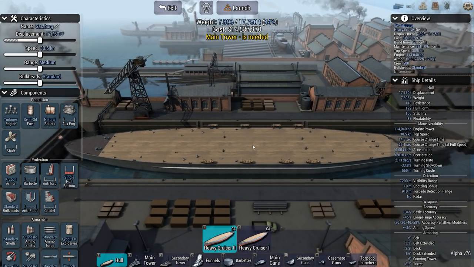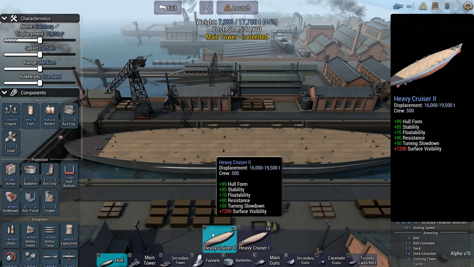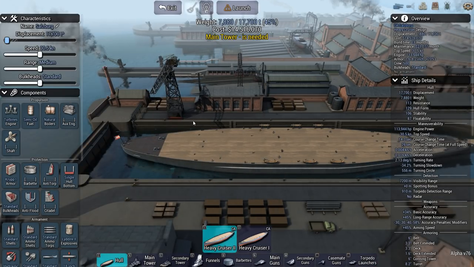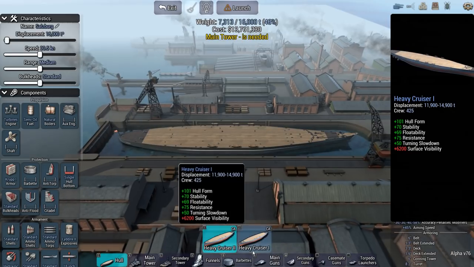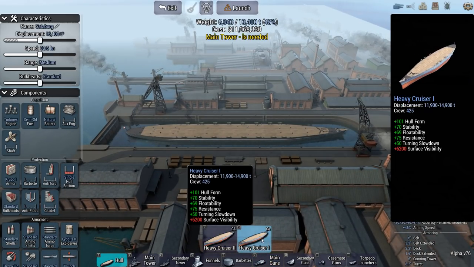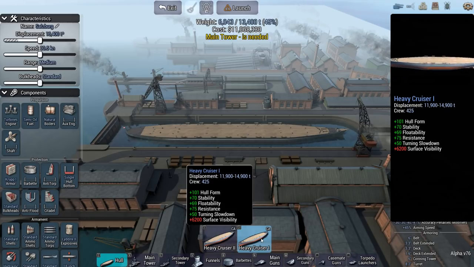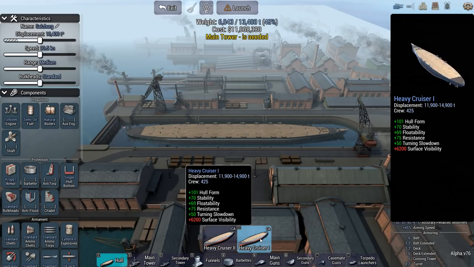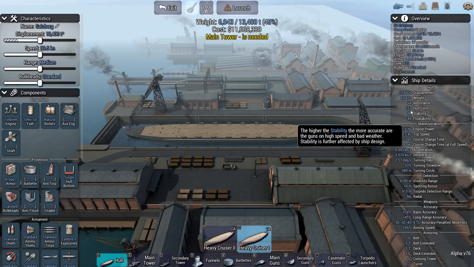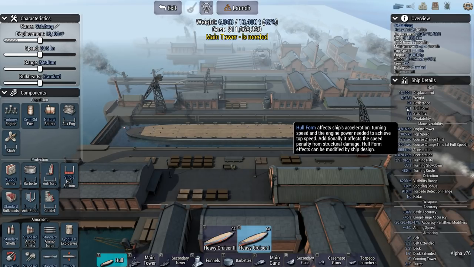Now the price for this ship is going to be 36.5 million, and my displacement is a maximum of 16,000 tons. I can go with either the Heavy Cruiser 2, which starts at 16,000, and that will look like that, or the Heavy Cruiser 1, which goes to 14,900. This thing has a really large hull form, which I believe makes it a more stable platform. Affects the ship, acceleration, turning speed, engine power.